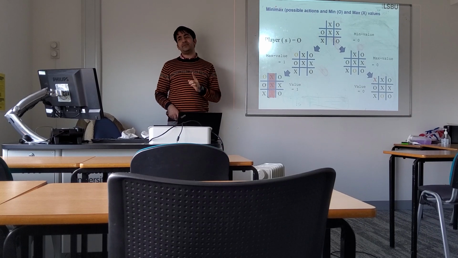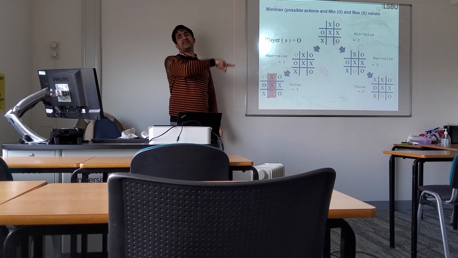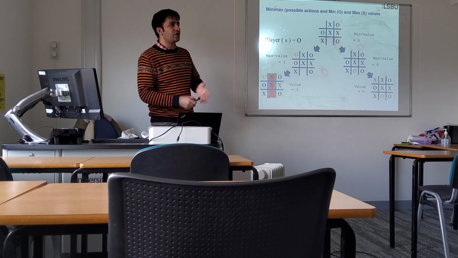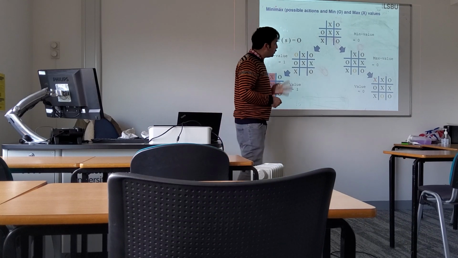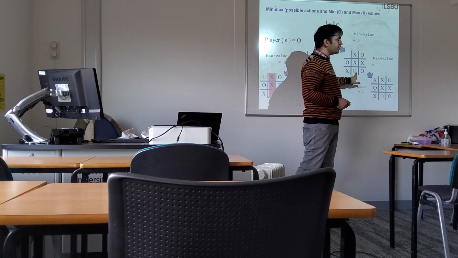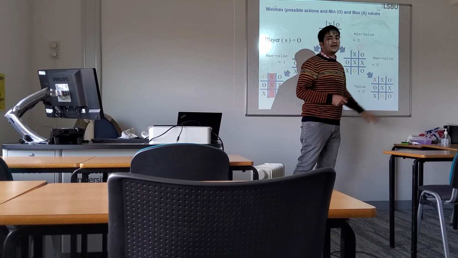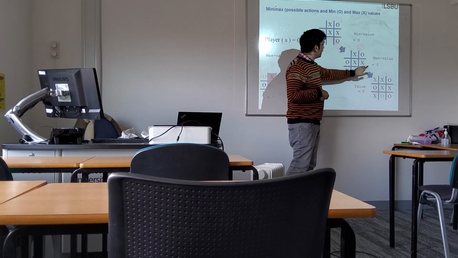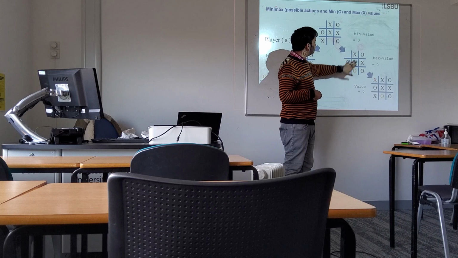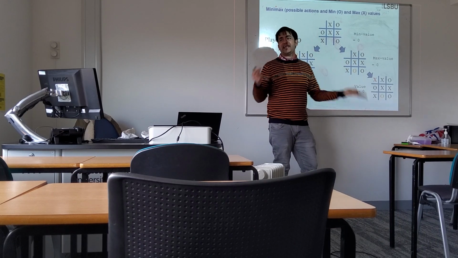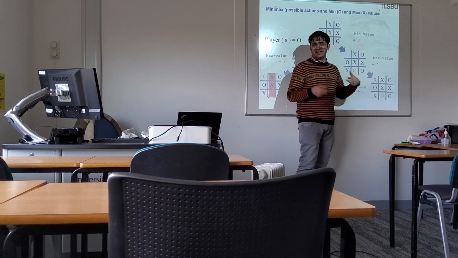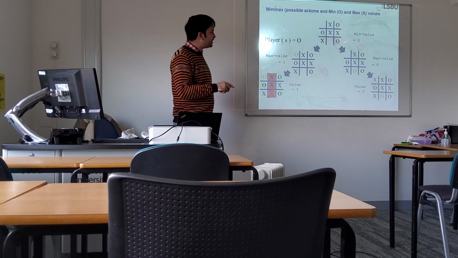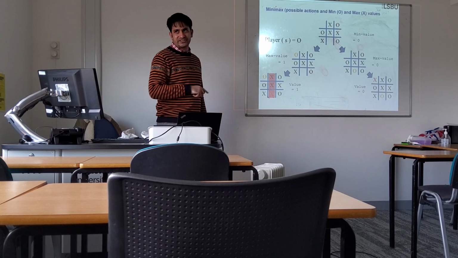But what is the function of minimum? Minimum is always trying to minimize the max value. What does minimizing mean in this case? It means bringing it to 0, right? Because there are only two states. So if it has chosen this value, it will minimize the max value, right? Because at this stage I can see that in the next turn max cannot gain any value. So max will gain 0, which means there is no benefit for the max. So looking at this, I can say that I can move in this direction.